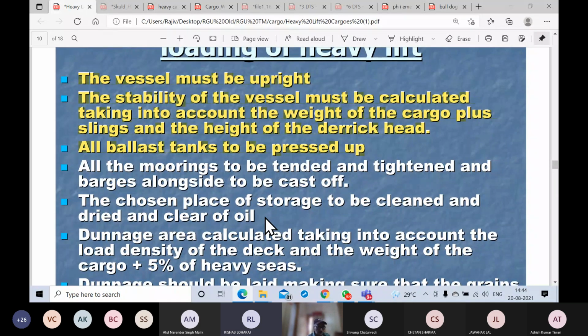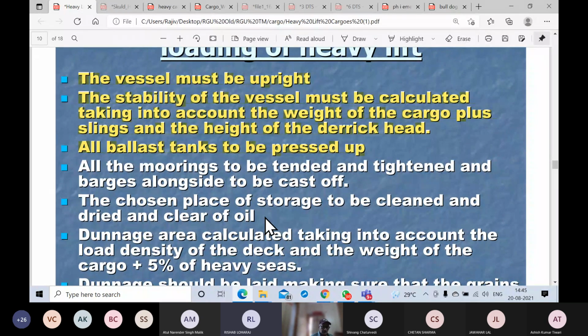Loosen up, sir. They slacken. Yes, sir. When they are slack, what issue is taking place? Suppose you are in a river port, you are loading heavy lift cargo in a river port, and the moorings become slack. Then what is the consequence, what can be involved in that? Your mooring slack in a river port.